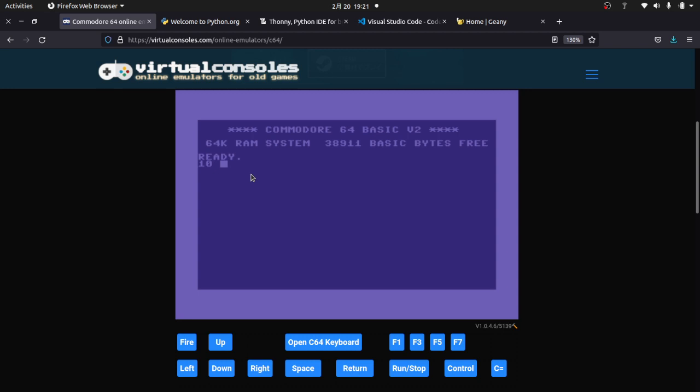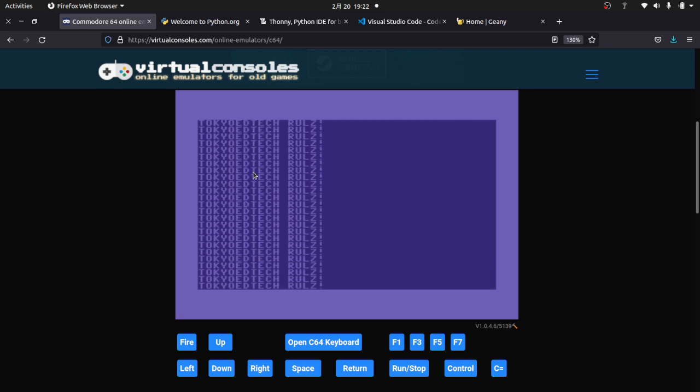So you could do a little bit of BASIC. Something like this is stuff we used to do when we were kids. Print, let's say, "Tokyoedtech rules", and then I could go to 20, go to 10, enter, and then I can run my program. You notice I'm already coding. I don't really have a choice. I got to do coding or it doesn't do anything. If I hit enter, it just prints "Tokyoedtech rules" over and over and over again. So this is pretty cool.